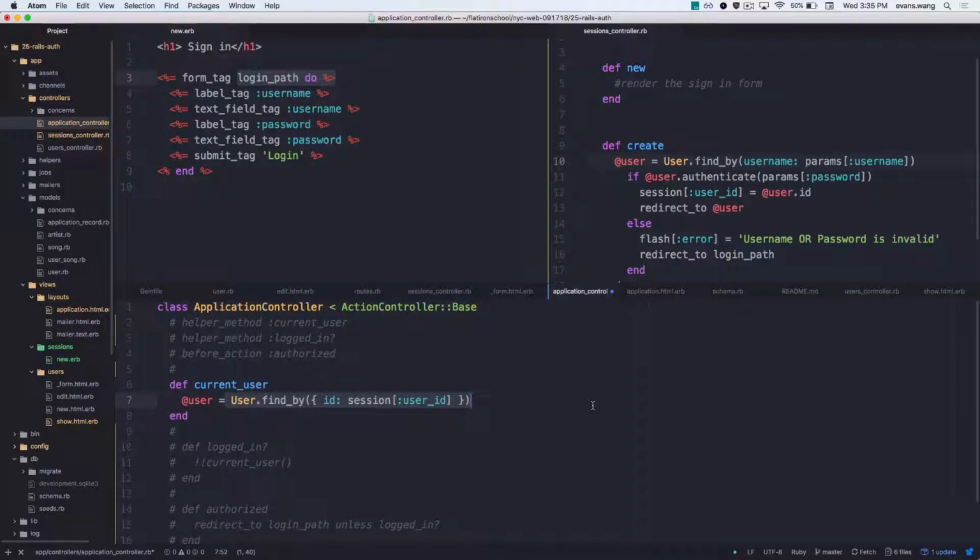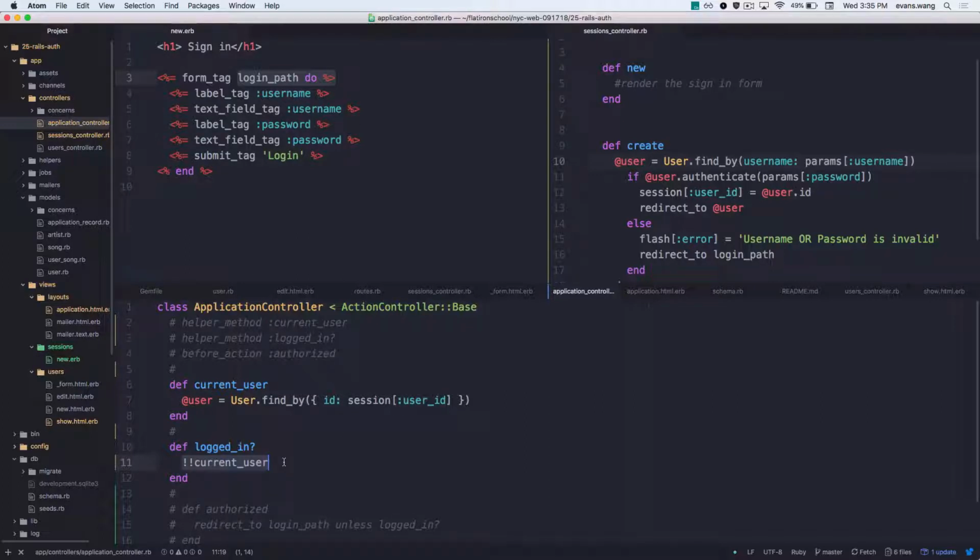Does that make sense? So if that's the case, I also want to check to see if they're logged in. And the way I could do that is I could take the current user and coerce that user into a Boolean. In the same way that we learned just now in the IRB, if I put two exclamation marks before something, I can tell whether or not that thing existed. If it was an object that existed and I negate it, it comes out as false, because there's a truthy value to things that exist, right?